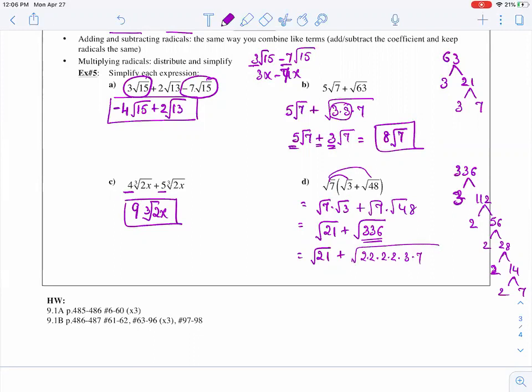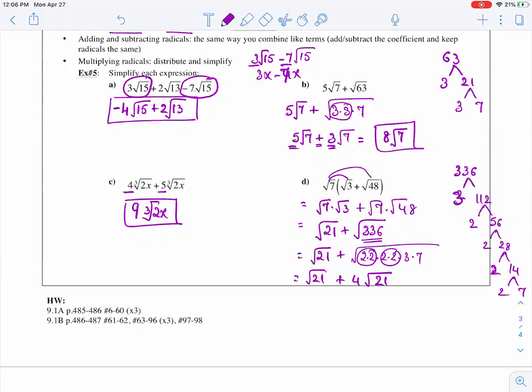Okay, now I'm going to look for the factor because we are taking the square root, we're looking for pairs. So here you go. 21 all by itself. One of the 2s from here and one of the 2s from here gets out. So what is the number that's going outside? 4. Good job. What do we have inside? 21. Now can we combine them?